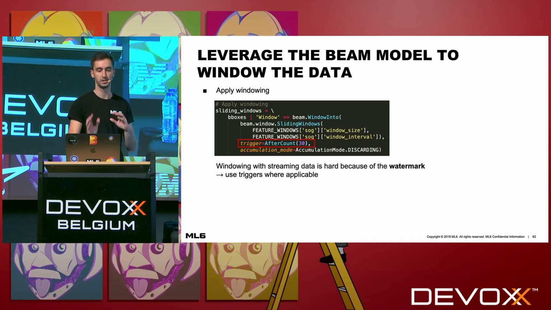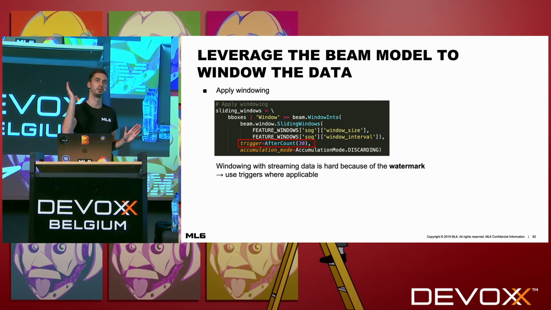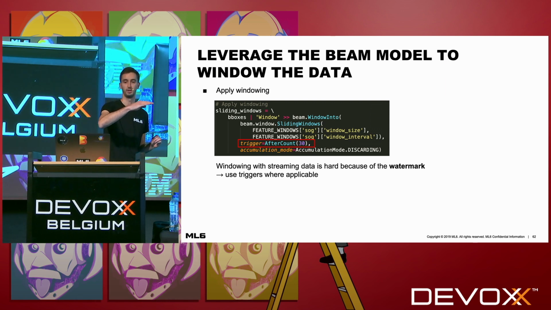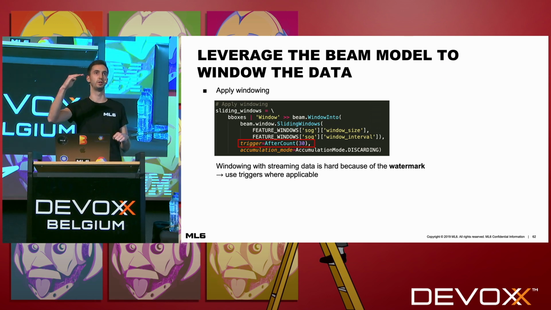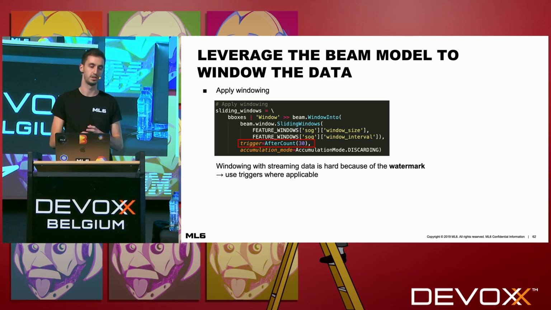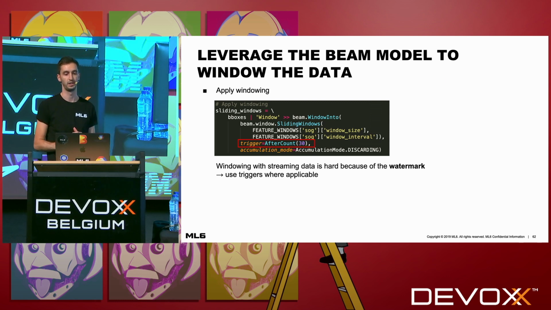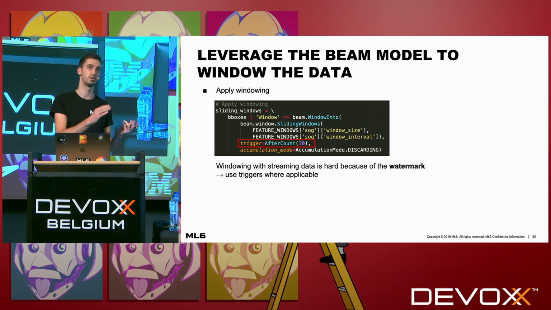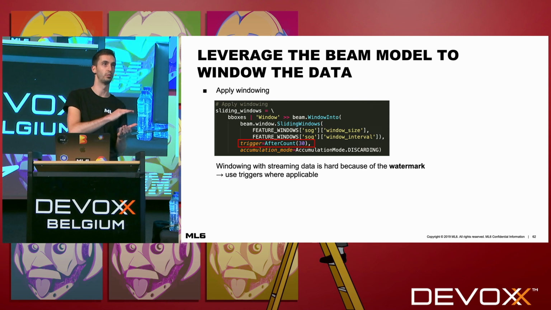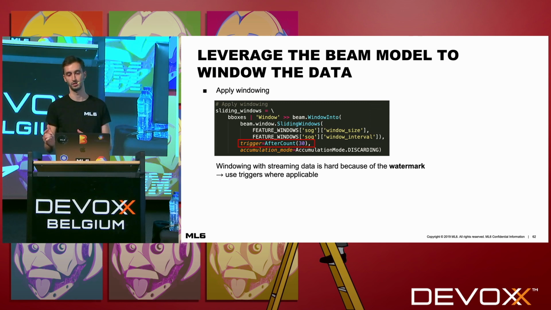So this was the first part of the pipeline. Remember the general stuff, which we do on a frame-by-frame basis. But then we need to start windowing per event. This is, again, the start of game example, which I'm going to cover. What we're going to tell here is that we're going to start windowing all of the bounding boxes, so the former data object that we handled. Now we want to start windowing them, and we're going to say, window them, please, with the window size of the start of game model. SOG is the abbreviation for start of game.